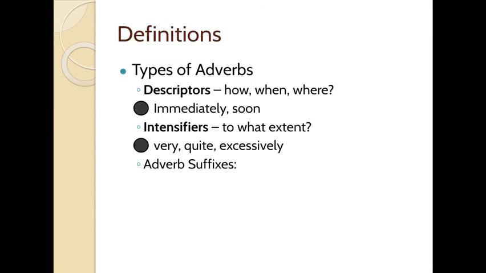Some adverb suffixes. This also can be really important to notice. There aren't as many of them, but the most important one is the first, -ly. When -ly is added to a word, it almost, not always, but almost always is going to make it an adverb. Again, not when a word just ends in -ly, but when -ly is added as a suffix to a word, it's almost always an adverb. There are a few exceptions, but not many. So you see immediately and excessively on this page. Those are examples of -ly suffixes.